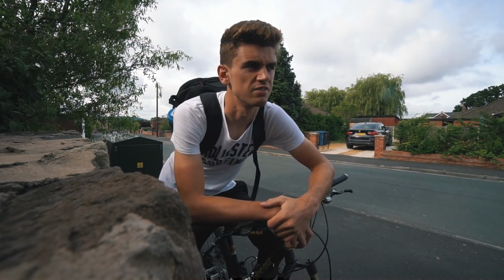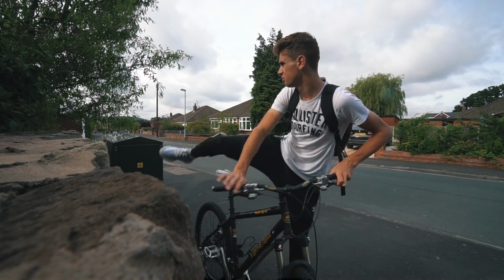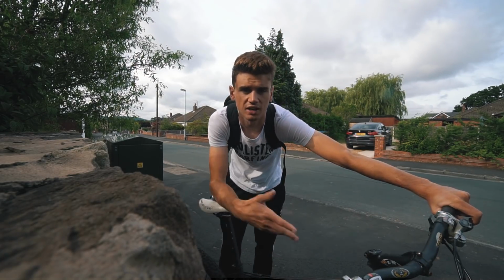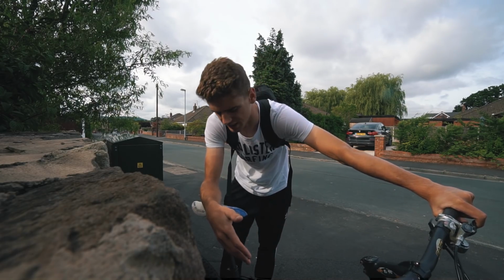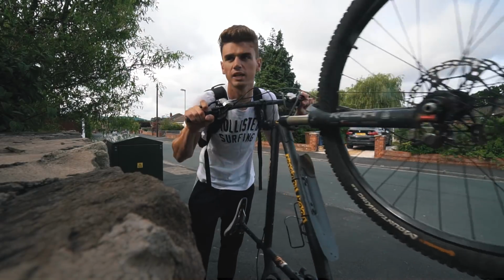I've had this mountain bike for about 8 years now, maybe even a little bit longer, and it's just getting a little bit outdated. If I wanted to use it properly, I'd need some money spent on it. For example, I need new hydraulic brakes, some new cranks, a new bottom bracket, a new chain, and I've got some pretty cool plans for this winter to go mountain biking to some cool places.